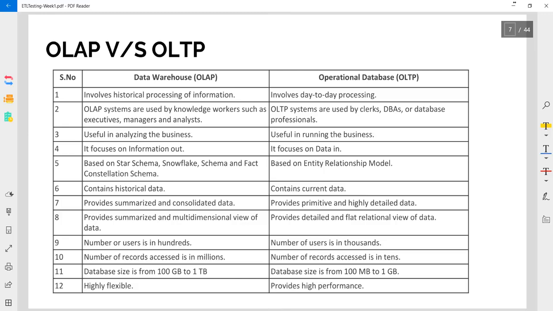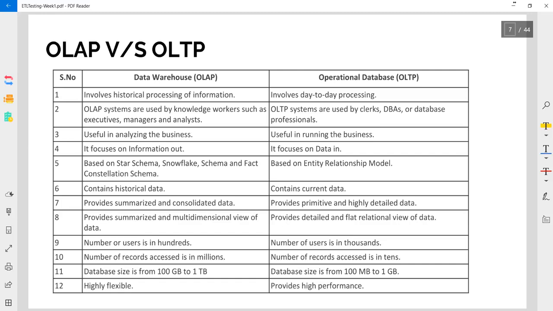So whether it is in profits or losses, where are we and where we need to go, we should specify some kind of milestones, right? If you want to define that, first of all, we need to know where we are currently, right? For that, we require data analysis. So here the OLAP systems are useful for analyzing the business, and OLTP systems are useful for running the business. That is the difference. One is for analyzing, one is for running the business.